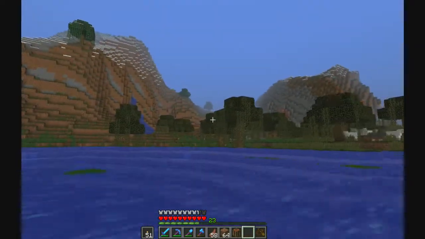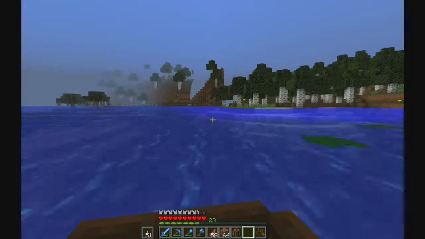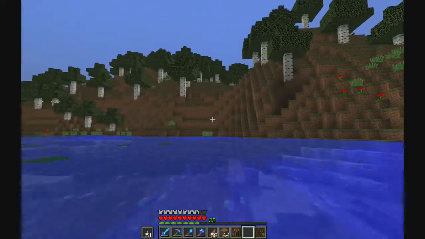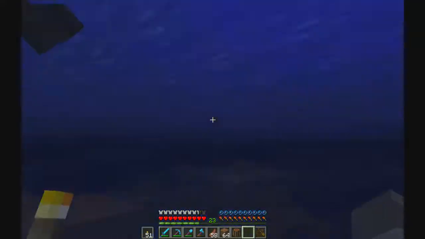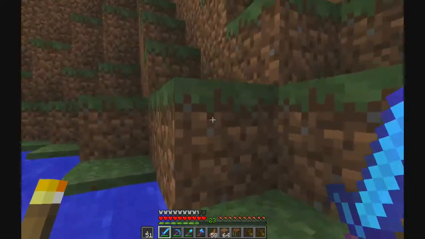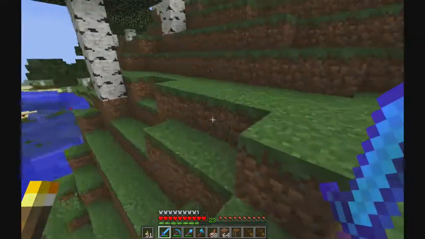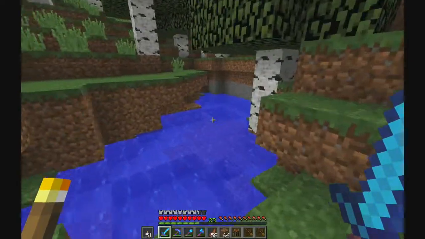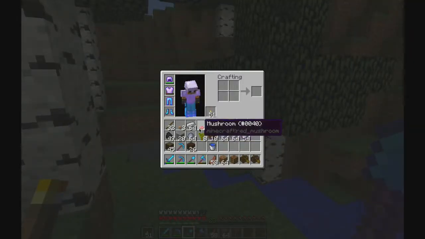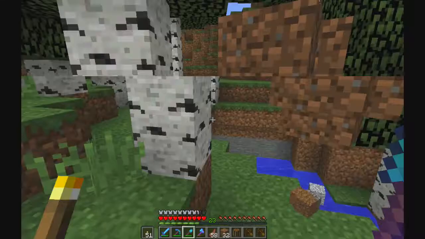Bit of a mountain over here. Yeah, that's all. Whoa. Touchy on the controls here. Nice birch forest. Some interesting boat swimming, or boat mechanics, I guess I should say. Oops. Don't need those. I'm just trying to lighten the load a little bit here.